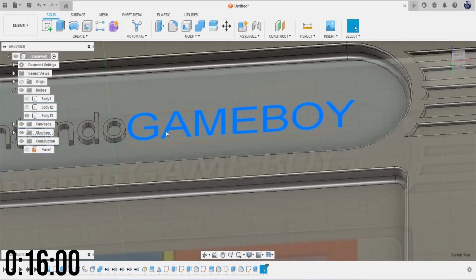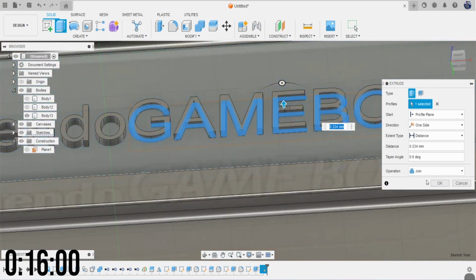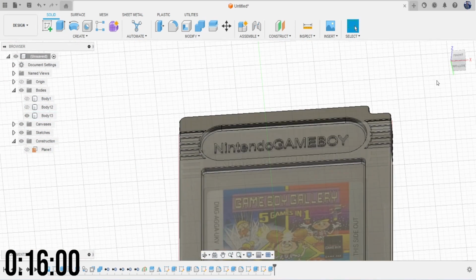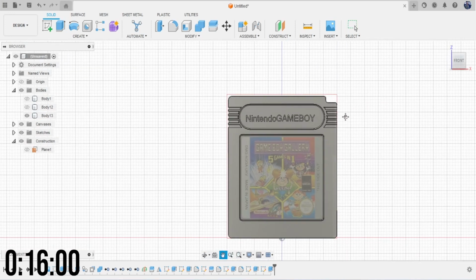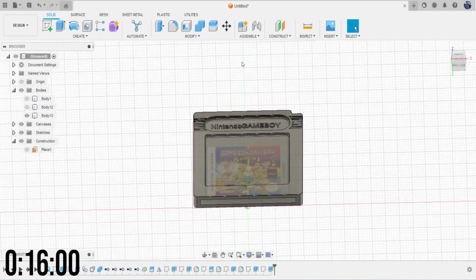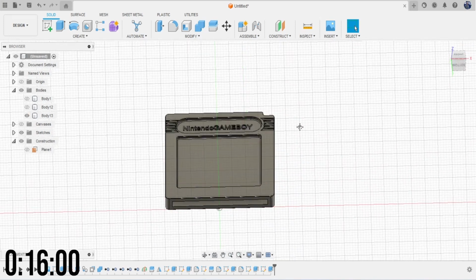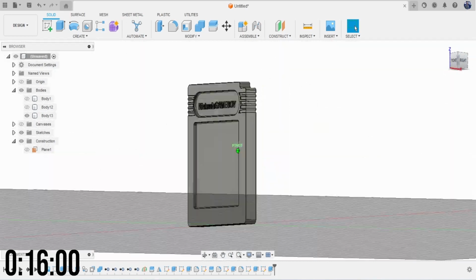And obviously you want to extrude that, so probably hit E and want to make it the same height. There we go. Let's turn off our canvas. So most of the modelling is done.